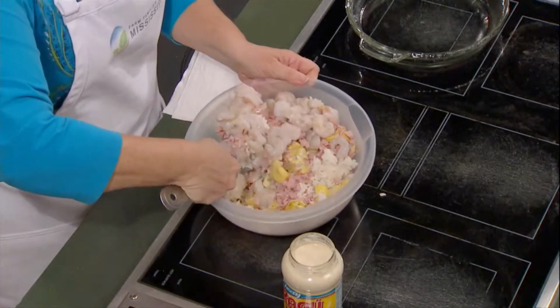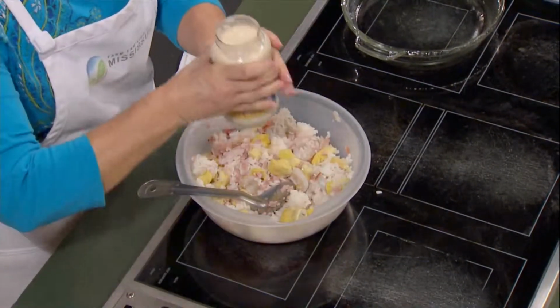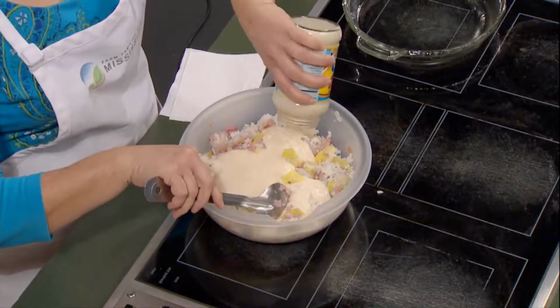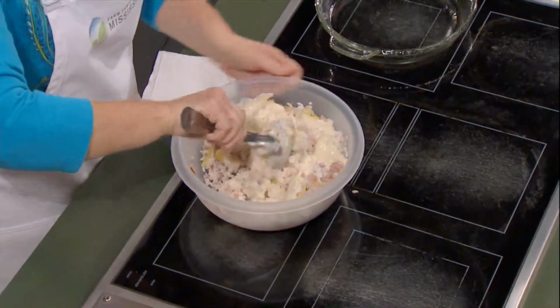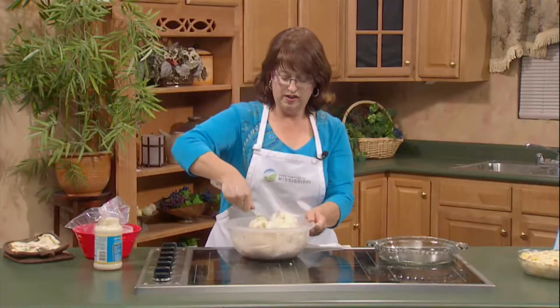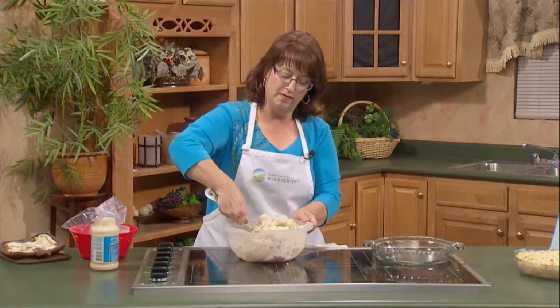We're just gonna kind of start mixing this together a little bit. And to this, I'm gonna add a jar of Alfredo sauce. This is sure to make a family meal that you would enjoy. You could have it with a nice salad on the side and have a great treat that you can do. And again, it's so easy to fix and there's no additional salt or pepper that has to be added to this particular dish. You just want to smooth it up really well.